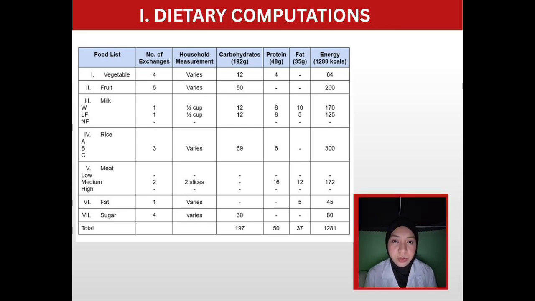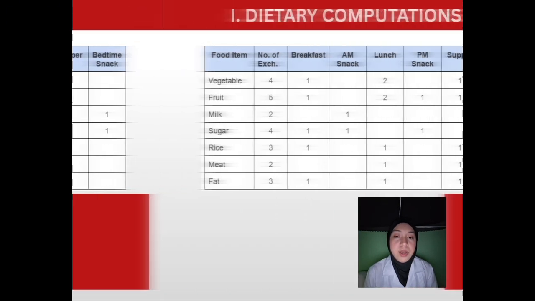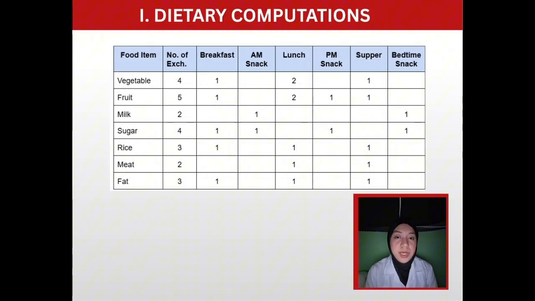So in this part, this shows how the food exchanges were allocated based on the client's total energy requirement, which is 1,280 kilocalories daily. So for our client, the exchanges were planned to meet nutritional needs while allowing flexibility in food choices and ensuring foods are cold, soft, and easy to consume. So for vegetable exchanges, we included 4 exchanges. This is to provide vitamins and minerals needed for healing and are taken in soft or mashed forms.